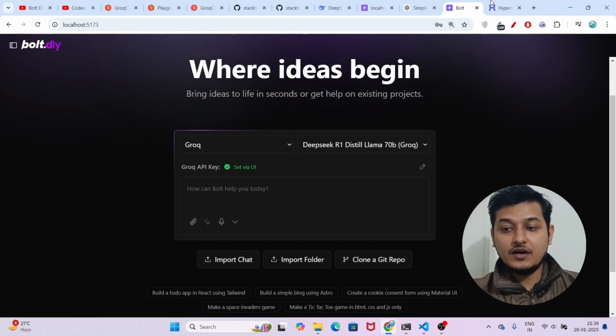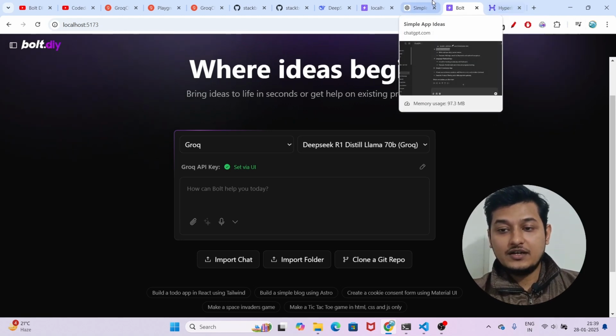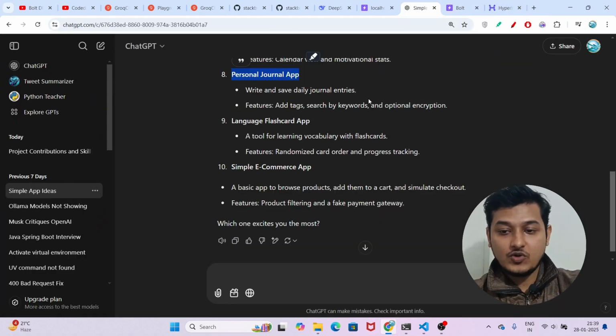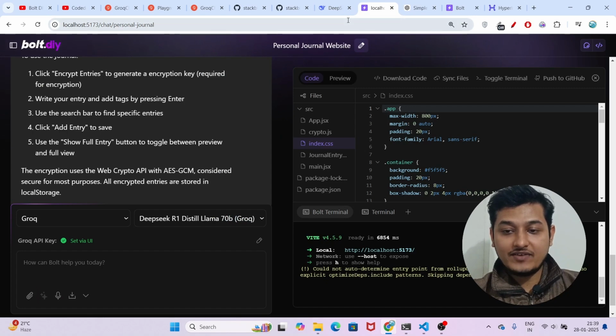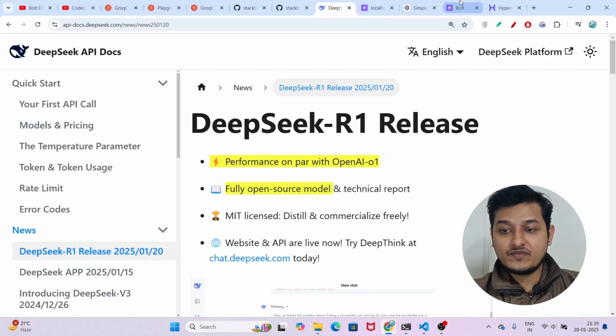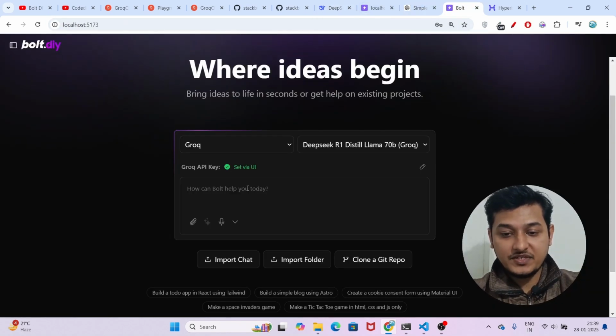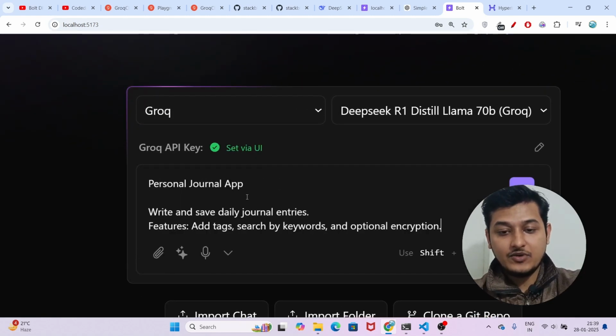So let me show you one thing. Let me generate an app. I want to generate this personal journal app. Let me copy this. This is one of the app ideas that I have found from this ChatGPT, and I will go to this option here and paste it here.